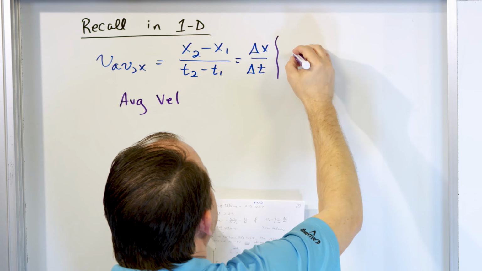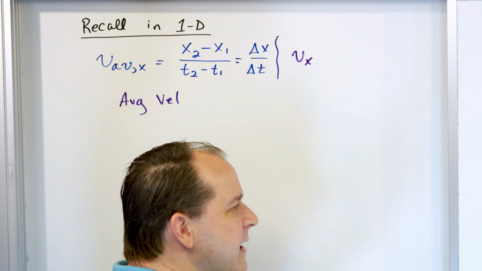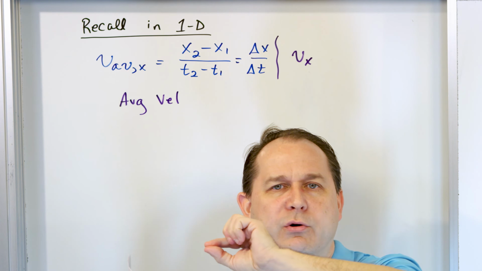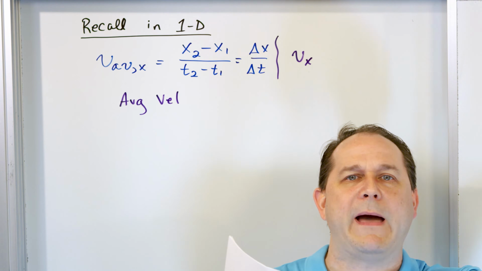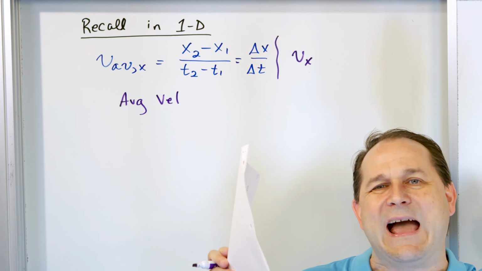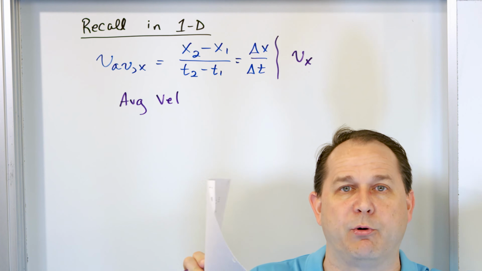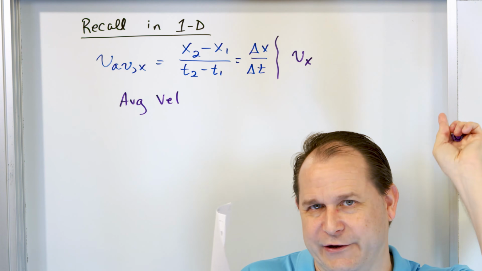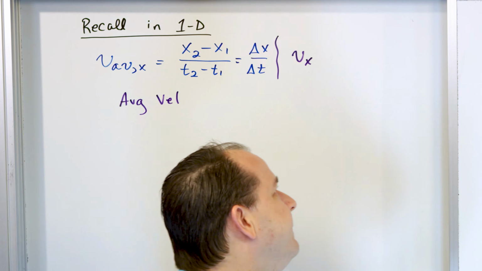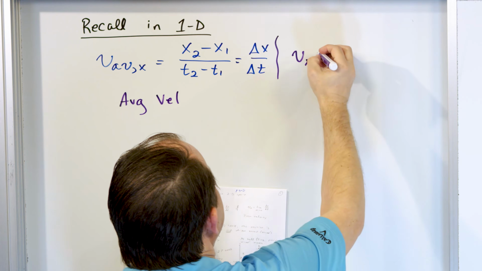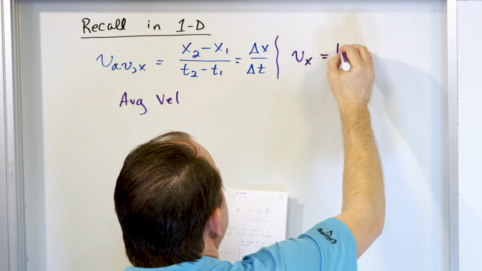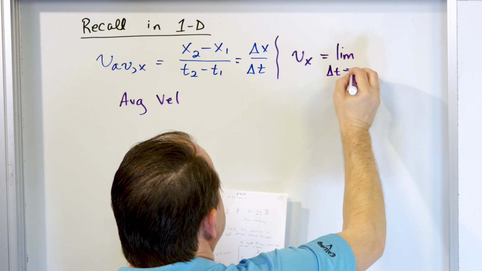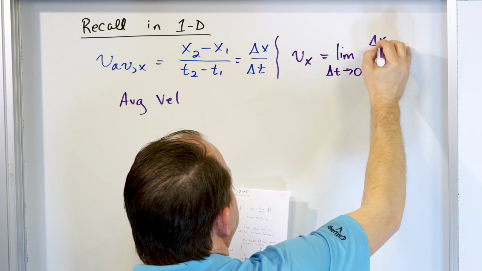And then we learned that the average velocity is what's happening between 2 points. Some particle flies from here. It could be a curved path to some final destination. The average is just taking into account the end points, point 1 and point 2, position 1, position 2 along the x direction here in 1 dimension, divided by the time. But we also have this idea of an instantaneous velocity, which we wrote down before, which was the limit as delta t goes to 0 of delta x over delta t.